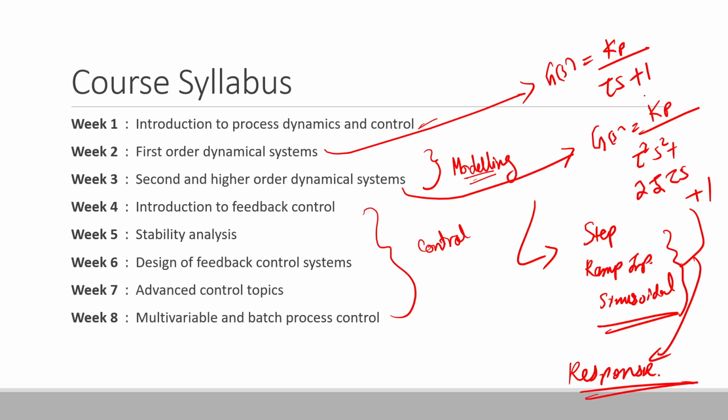And once we had the responses of any given system, we then moved on to the control philosophy, so what kind of control we can implement. So we studied about feed forward, feedback, and control objectives such as servo problem and regulatory problem. And in the last class, we were studying about this feedback control, then block diagram representation. Then we studied different kinds of controllers, that is P, PI, PID controller, and then we solved a few of the numericals related to that.